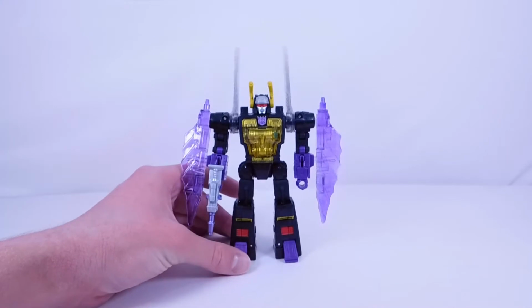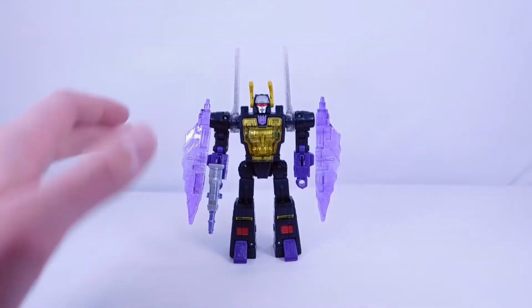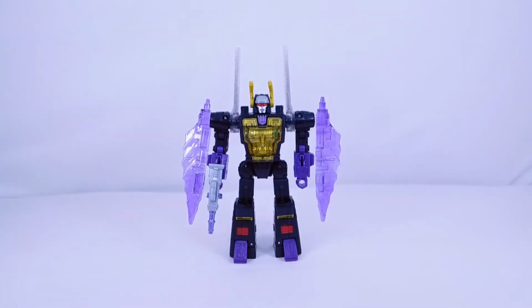I think the figure itself looks very G1-esque and accurate. Just my one note, I think it looks a little bit smaller than I was expecting. Of course, taking the wings out of account, because that adds a ton of height, just the figure itself, I think it looks a little bit smaller than I was expecting. Of course, that could just be me. Who knows? Let me know what you think of the size of this figure. Is it normal for you, or are you with me and think it's a little bit smaller than you were expecting as well? Overall, I think it looks pretty cool in my opinion.